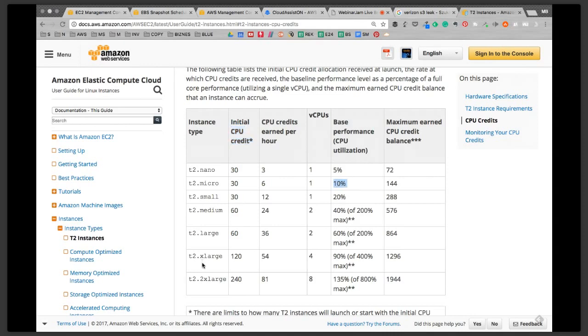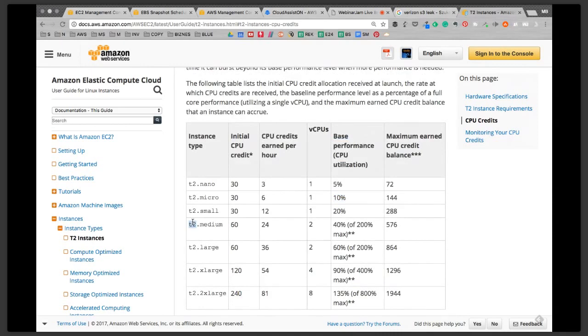So it's really important to use T2 instances carefully. They are really great, they're really cheap, but not for every single workload. I recommend using T2 instances for tests, for some kind of internet website where you can use auto-scaling to add additional EC2 instances, but not for databases in production, not for critical line of business applications. Okay.